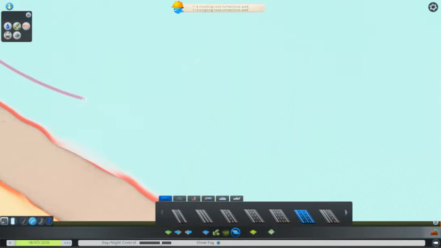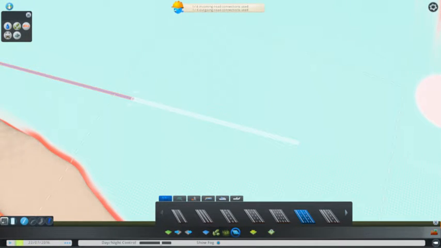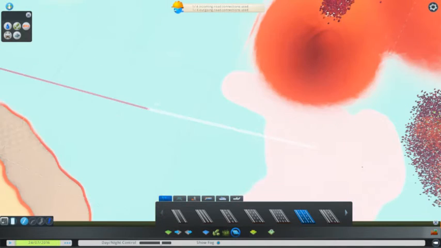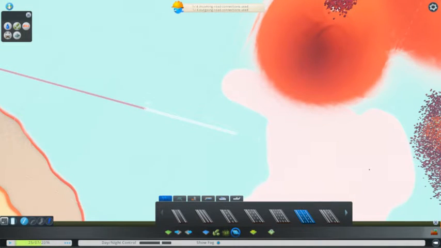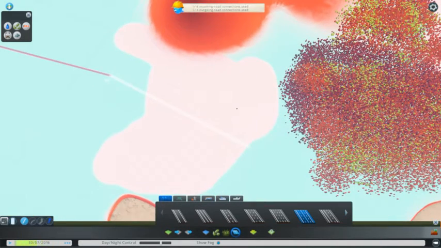Then we'll bring our road straight forward. Now what I'm doing is I'm going to rotate and go.